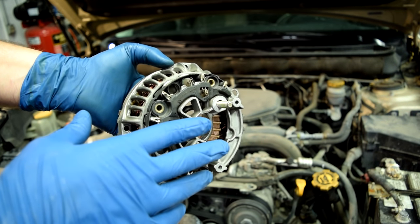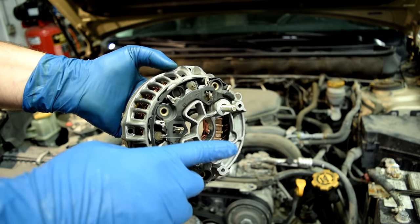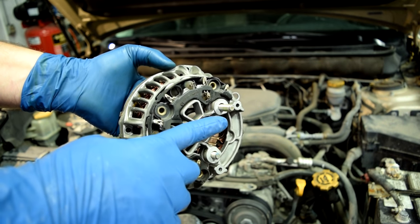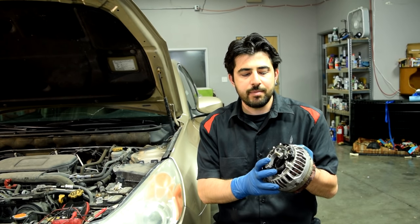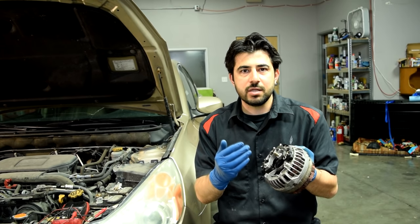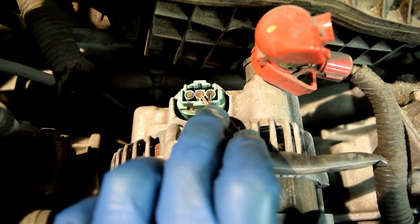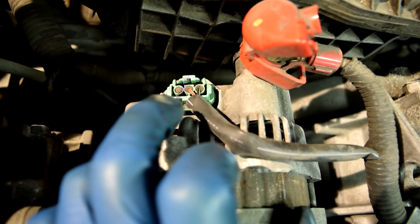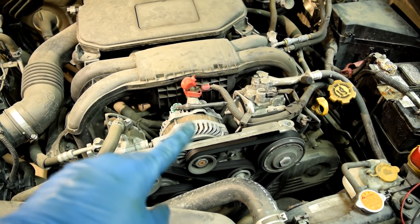That's how you do a voltage drop test to see where you're losing voltage from a working alternator to the post of your car's battery. But if you only have battery voltage or just below battery voltage at the positive post of the alternator while the engine is running, you could have a bad alternator. Before you condemn the alternator, you need to check that battery voltage is actually being supplied to the voltage regulator inside your alternator through the connector on there. One of these two wires carries battery voltage to the voltage regulator, and your alternator needs that battery voltage to produce current.